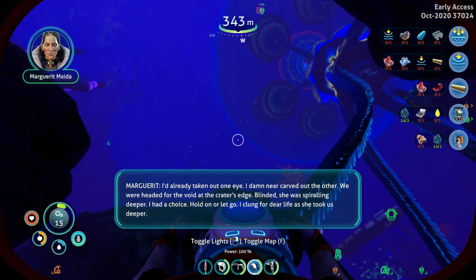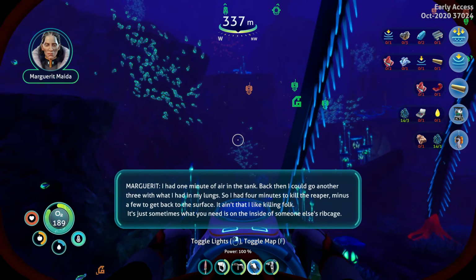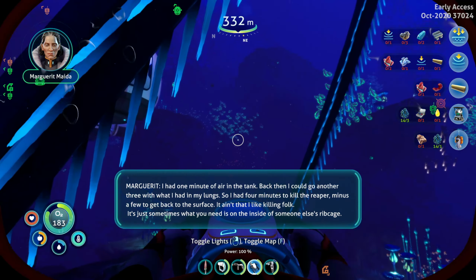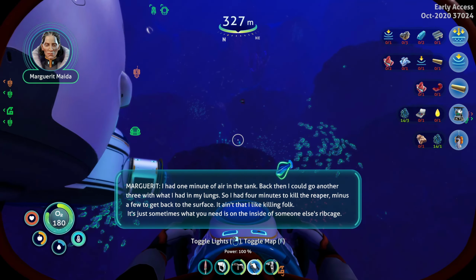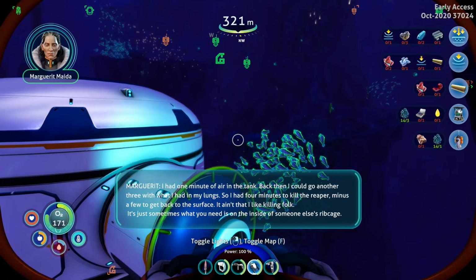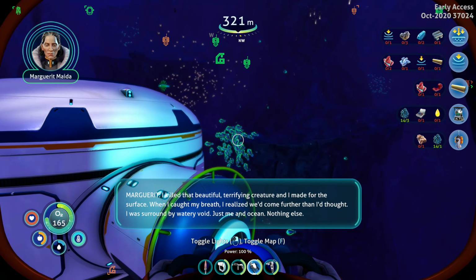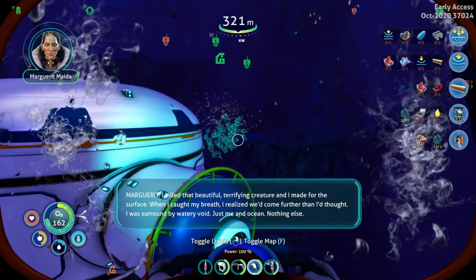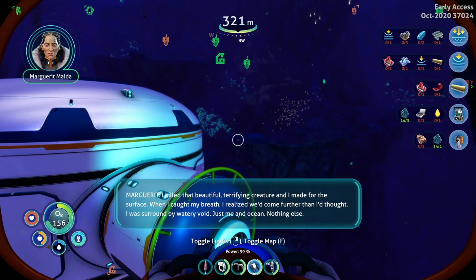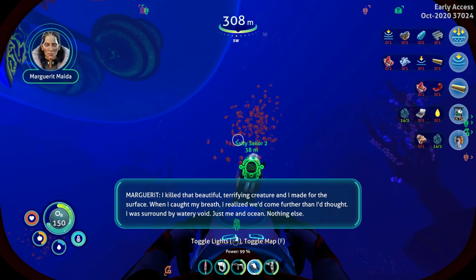I had a choice. Hold on, or let go. I clung for dear life as she took us deeper. I had 1 minute of air in the tank. Back then, I could go another 3 with what I had in my lungs. So I had 4 minutes to kill the Reaper, minus a few to get back to the surface. It ain't that I like killing folk. It's just sometimes what you need is on the inside of someone else's ribcage. I killed that beautiful, terrifying creature, and I made for the surface. When I caught my breath, I realized we'd come further than I'd thought. I was surrounded by watery void, just me and ocean. Nothing else.